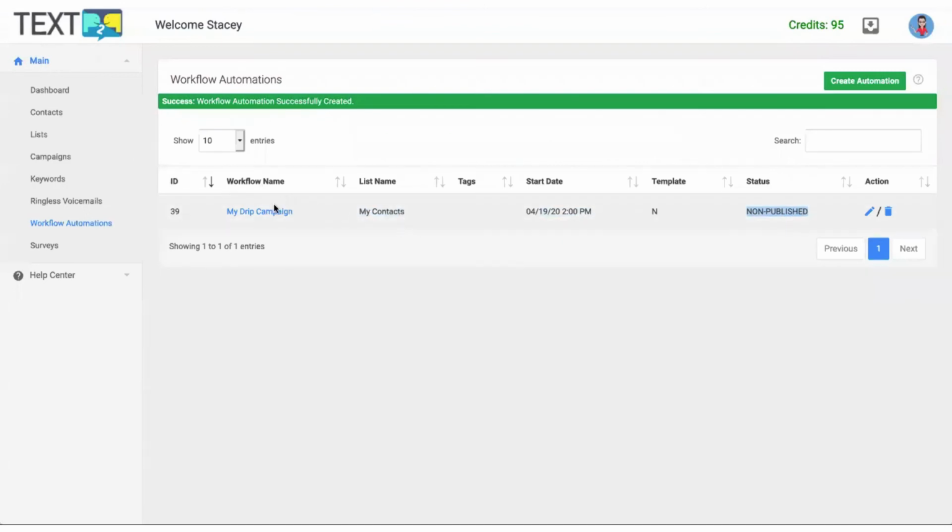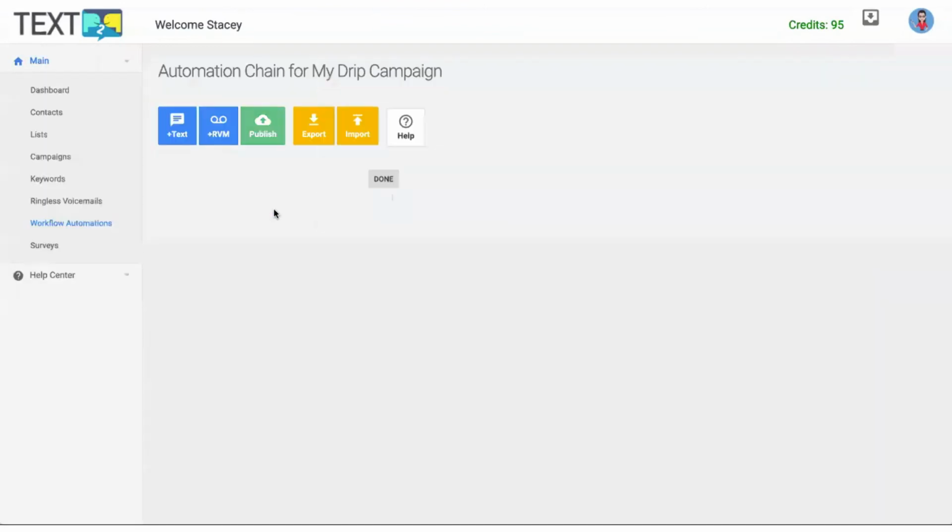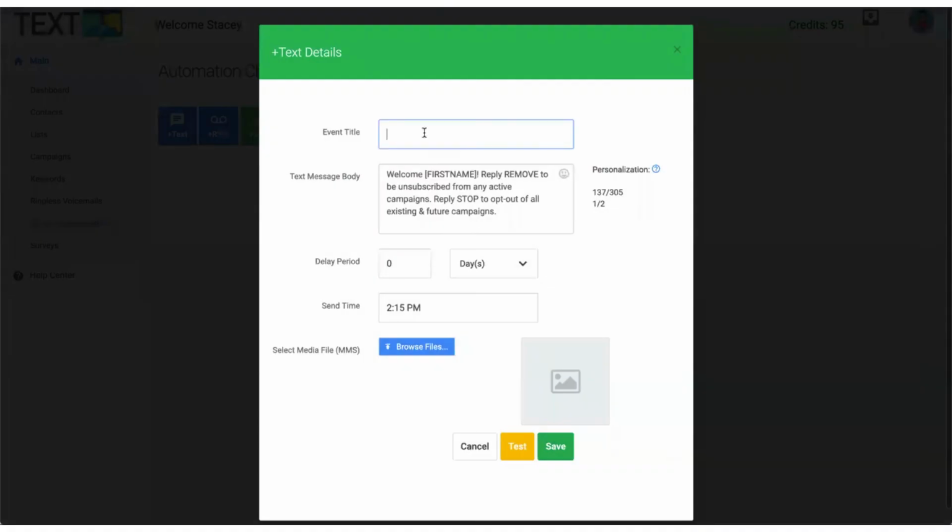Okay, so I'm going to now go into this workflow and start building it out. The first one, I'm going to just call it text number 1. Something to note here is that with campaigns, you have these tags. First name is a tag and it will actually insert their first name. All the tags are defined right here.